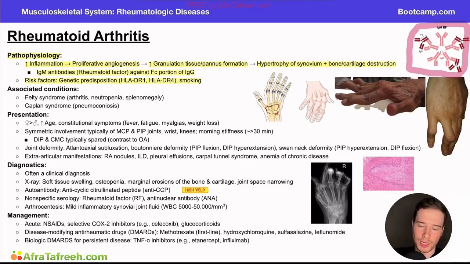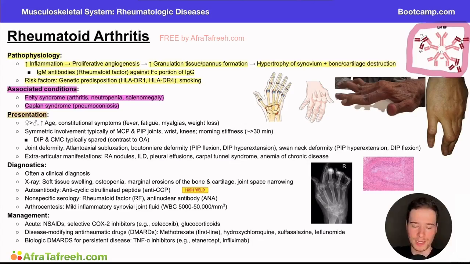Now, if we look at the associated conditions here, 2 key ones I want you to know include Felty syndrome, which is a triad of arthritis, neutropenia, and splenomegaly, and Caplan syndrome, which is pneumoconiosis. The way they would ask about this on a test question is to give you a patient who has obvious rheumatoid arthritis, but then they also mention they're neutropenic and might have splenomegaly, and then the diagnosis is changed to what's called Felty syndrome. But this is a condition with which rheumatoid arthritis can be associated. Additionally, Caplan syndrome can occur in patients who have both rheumatoid arthritis and occupational exposures from things like silica, asbestosis, berylliosis, etc. So keep these in mind as similar but separate conditions they might ask you about on test day.